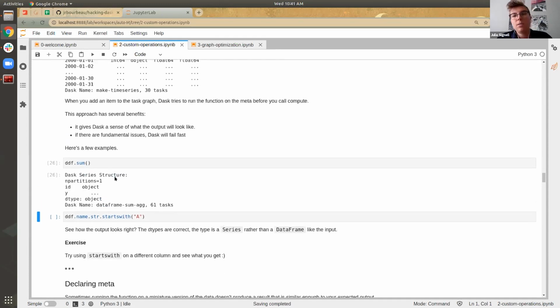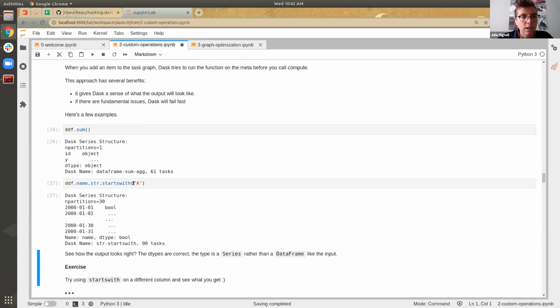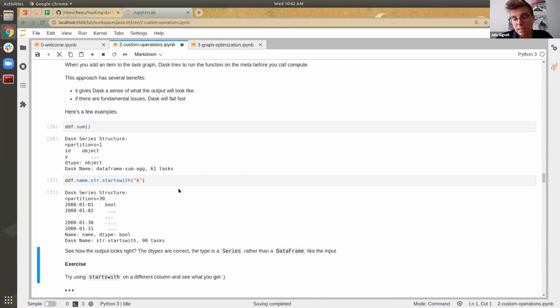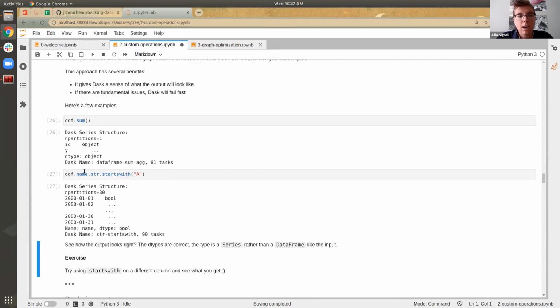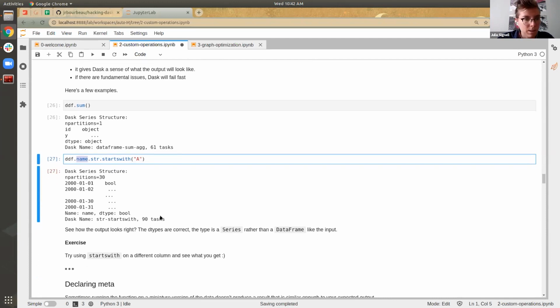From this data frame that we started with, by using this meta, Dask can know that when you compute sum, you're going to get a series where instead of the columns, you're going to have an index of all those column names. And Dask can also know that ddf.name.str.startswith will work, because it's an available method, since the dtype of name is probably an object or a string.